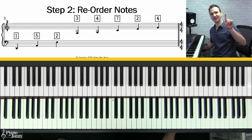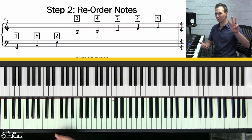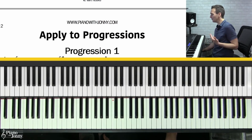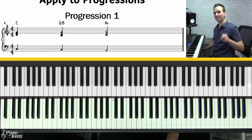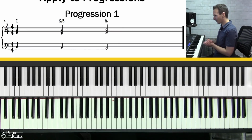All right, you learned your sorrow chord. You learned the two-step process to playing these chords in any key. Well, how do you actually use them in chord progressions? Because that's kind of the final goal, is you want to be able to play these chords when you're accompanying a singer or another instrumentalist. So I'm going to teach you 2 common chord progressions that you can use the sorrow chord in.